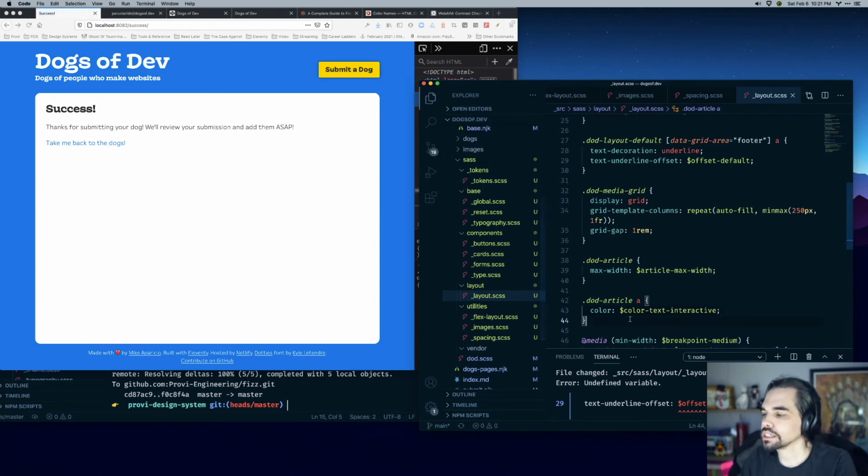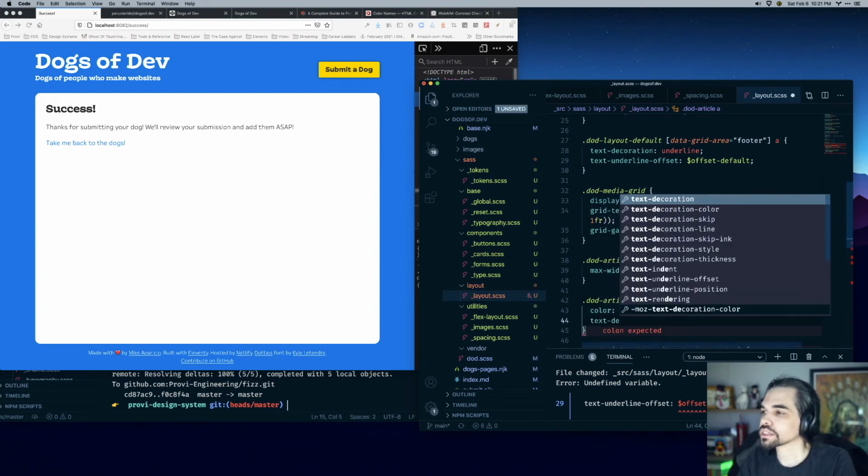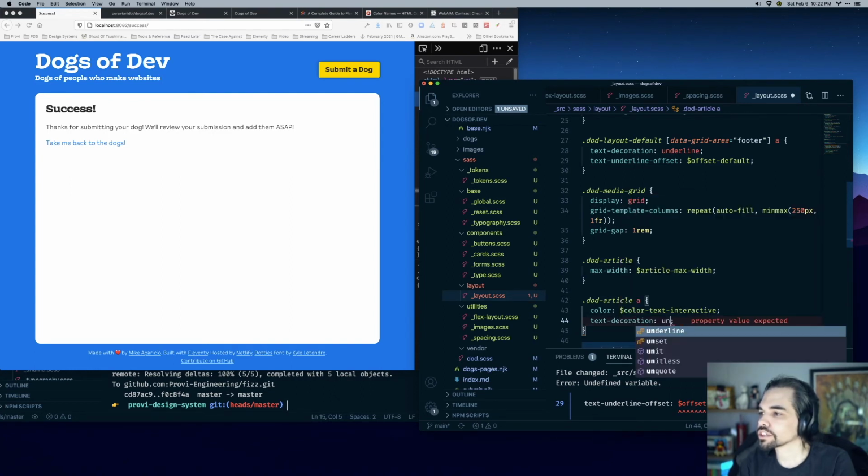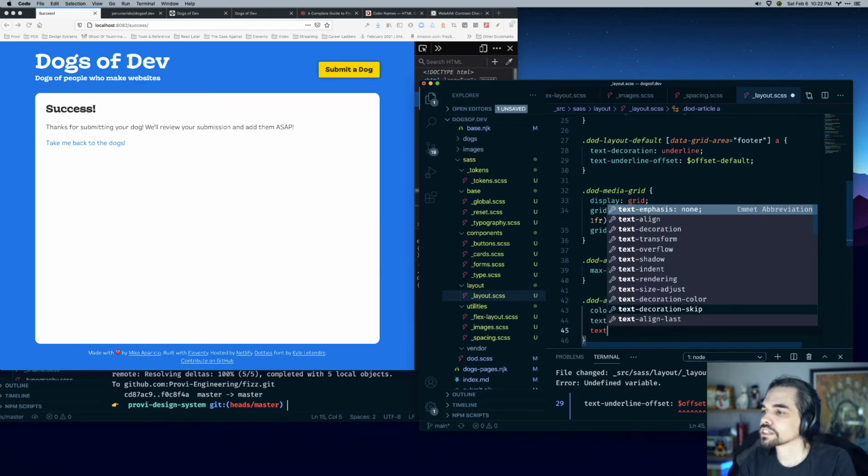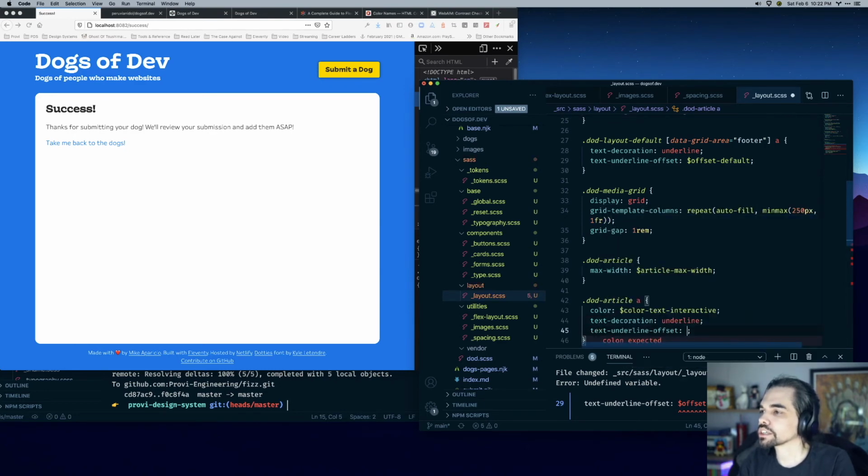Yeah. And then let's make this text decoration underline, text underline offset default.